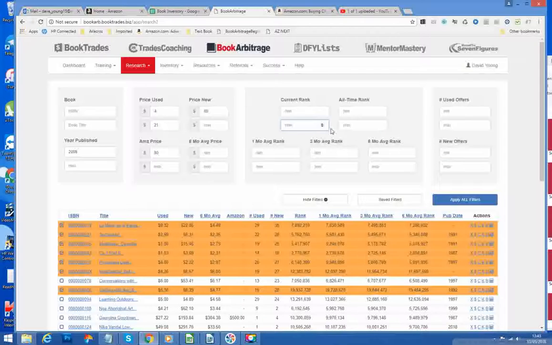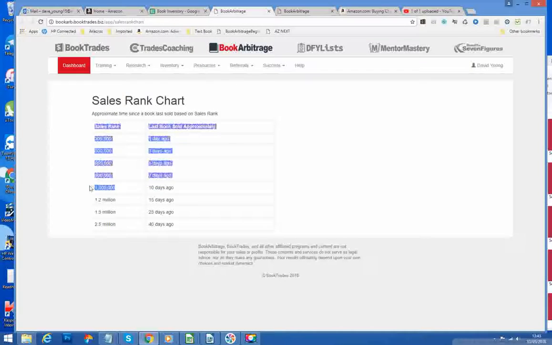This is an important one. We don't want any books with a sales rank of over 1 million. Because if we look at this sales rank chart here, books with 1 million, on average, they take 10 days to sell. So ideally, you don't even want to be up to 1 million. You want to really be around this mark, ideally, because the higher the rank, the faster they sell, the quicker we're going to be able to sell that book and get a return on it. So completely forget these. You don't want any books like that.